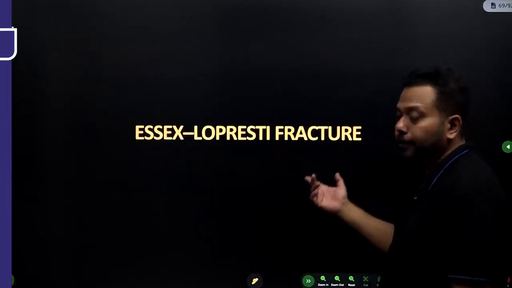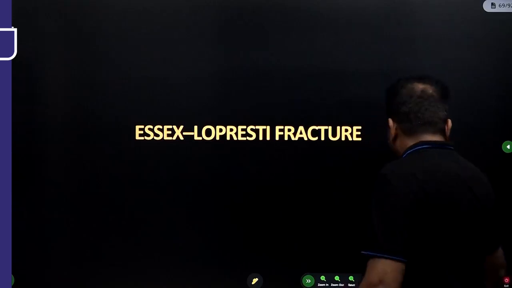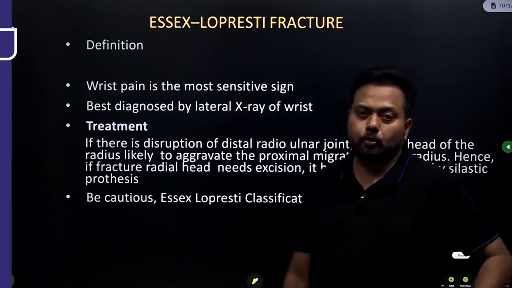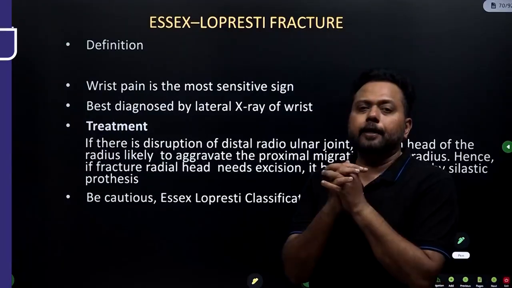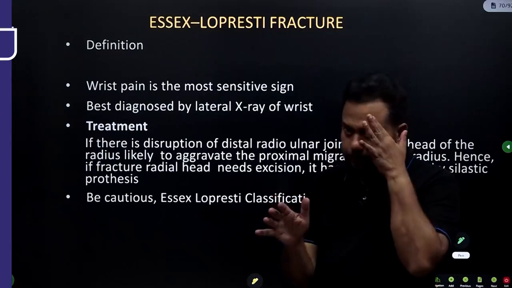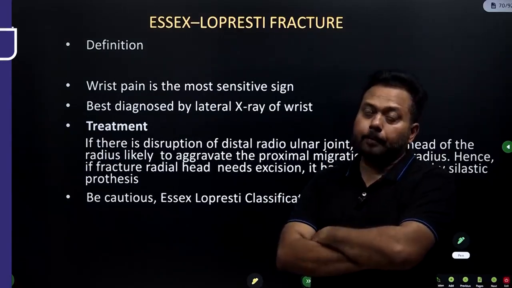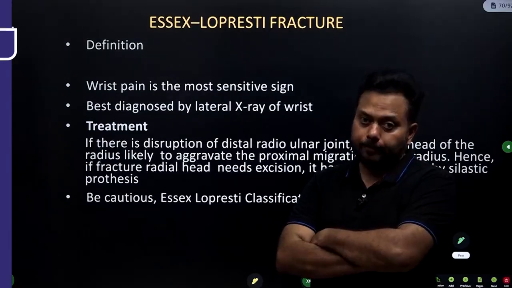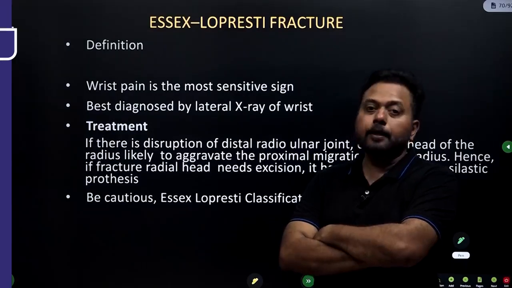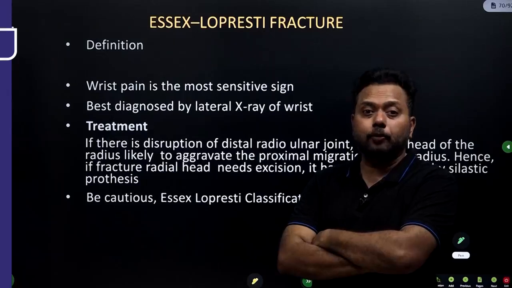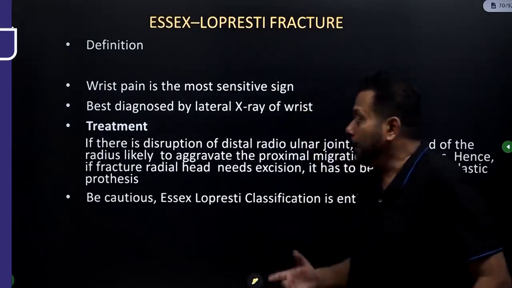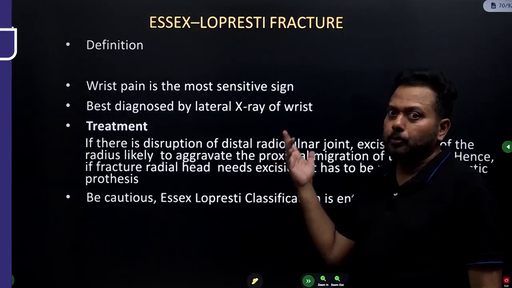Yes. Going to the next fracture, Essex-Lopresti fracture. What is this? Is combination of your Galeazzi and Monteggia. What is that Essex-Lopresti fracture? Please concentrate. It is comminuted fracture radial head with distal radial nerve joint subluxation. Monteggia's fracture is fracture upper third ulna with radial head dislocation. Galeazzi fracture is fracture lower third radius with distal radial nerve joint subluxation. Essex-Lopresti is comminuted fracture radial head with distal radial nerve joint subluxation. It's combination of both, very rare. And many times they are not asked this question, so expected question.